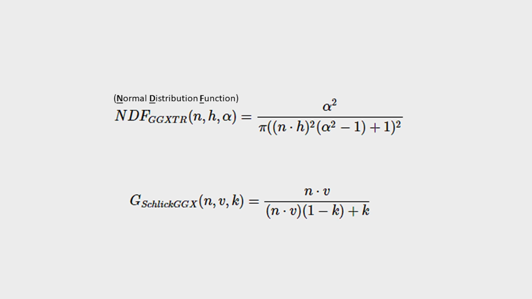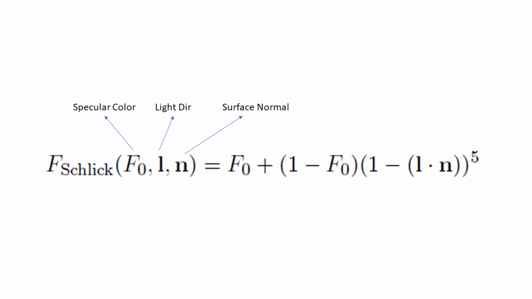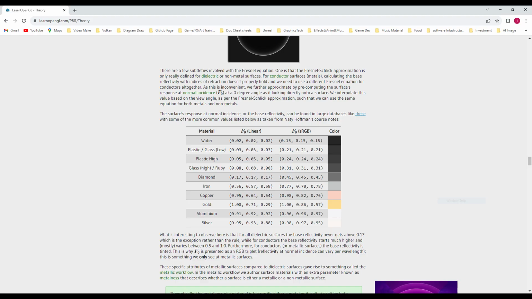Unreal 4 uses the GGX model for them. It basically means their equations are here, and please refer to Learn OpenGL for more detailed derivation. Then let's take a look at the function F, which is the Fresnel equation. In rendering, we normally use the Fresnel-Schlick equation to approximate it. The F0 here represents the reflected light when you shoot a white light along its normal. Different materials have different F0s, thus we only need to search the table for this value.